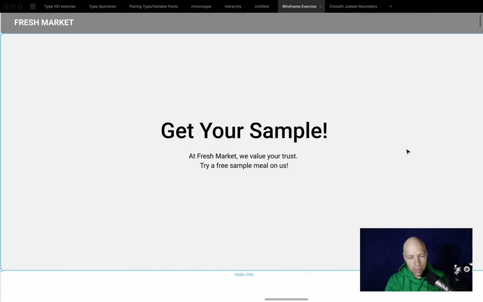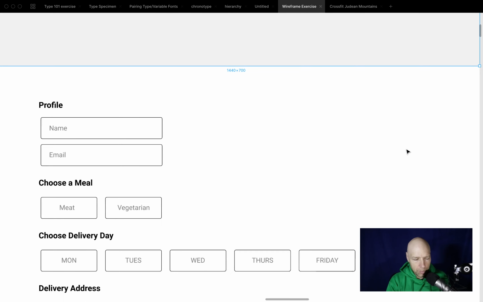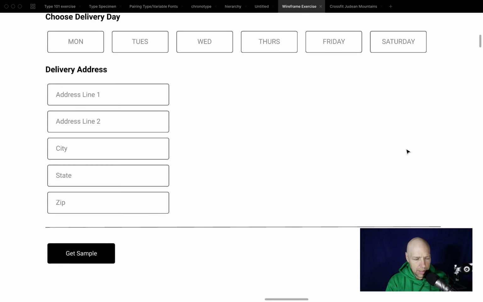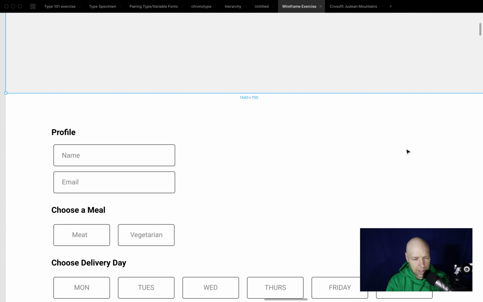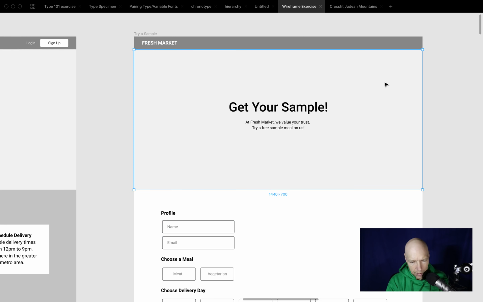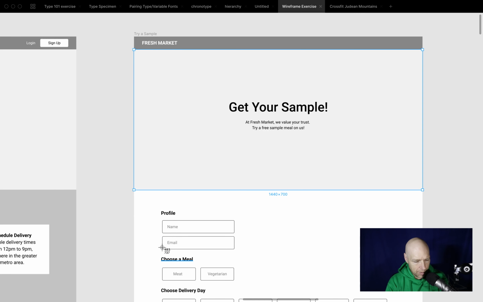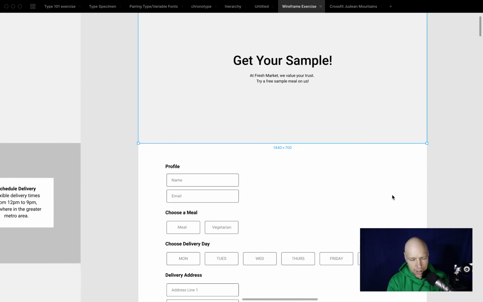So my big worry with this one is we might be burying the form. It might be something where we begin collecting, and possibly moving this up to begin the form collection, and you have get your sample, and basically it lines up. Maybe the type lines up to the left, and you have this form begin up top.